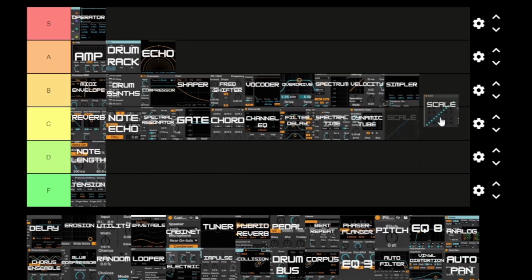So I don't find myself using it all the time, but I think it is a really useful tool for people who don't have the same background I do. So I think, oh man, I really want to put it between B and C, but for the sake of being a little bit charitable, I'll put it in B.